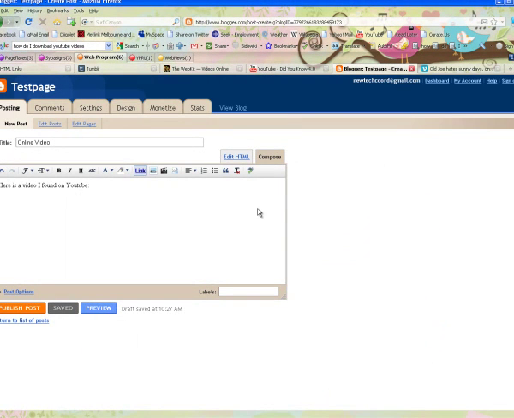With the embed code, you would go to your sandbox where you're making a new blog post or you're working on a new web page, and you do need to edit in HTML. So at the moment I'm seeing this in what you see is what you get mode, so it looks like it will look on the blog page. I need to edit in HTML because the code I'm working with is written in HTML.